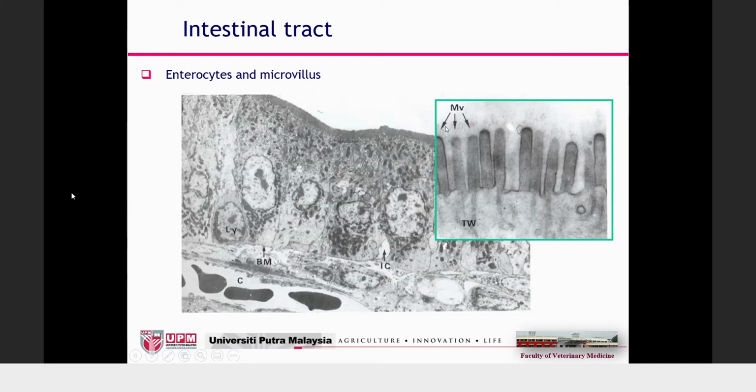Probably those damages are in the microvilli. If the agent only causes damage in the microvilli, with less damage in the enterocyte, that condition might not be obviously observed in terms of clinical signs, but yet the animal is not performing well. You can see the basement membrane there, and this is a blood vessel, very close, because anything being absorbed from the lumen to the enterocyte will then travel into a blood vessel through the circulation.